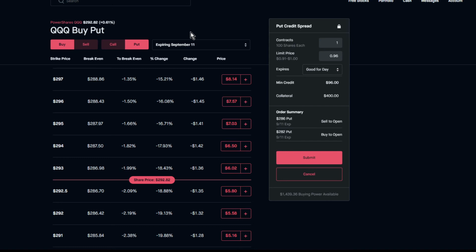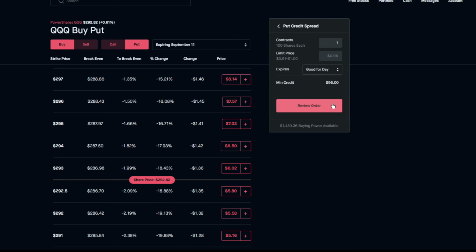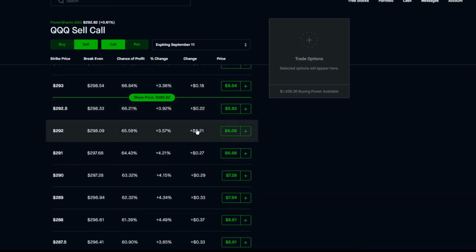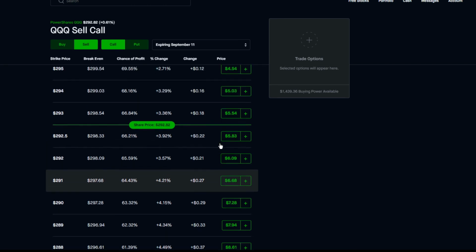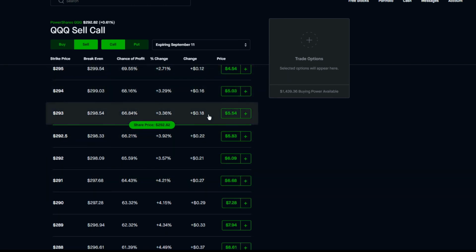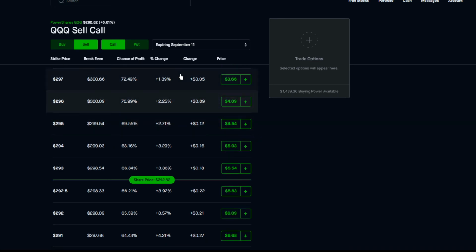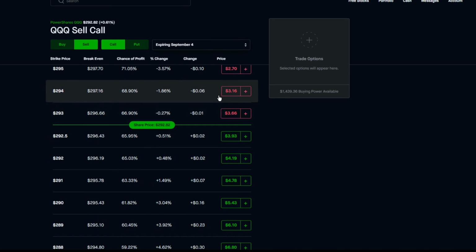You have to have a good risk tolerance, but you also do have to be careful and take a lot of other things into consideration before you do that. But if you were selling calls, for example, if you did have 100 shares of triple Q and you wanted to sell a call, or if you wanted to buy 100 shares of something, what you could be doing is selling calls right over here. For example, we can choose one closer, right?